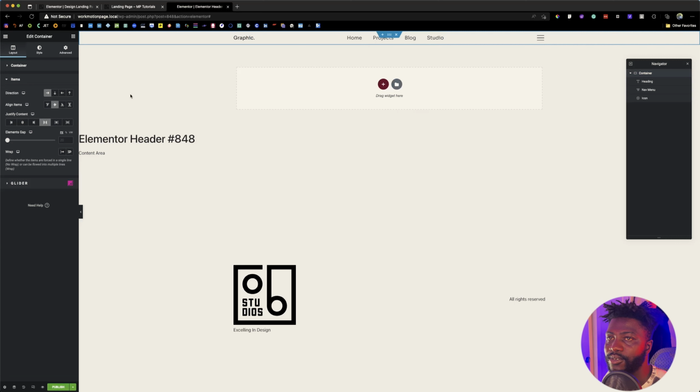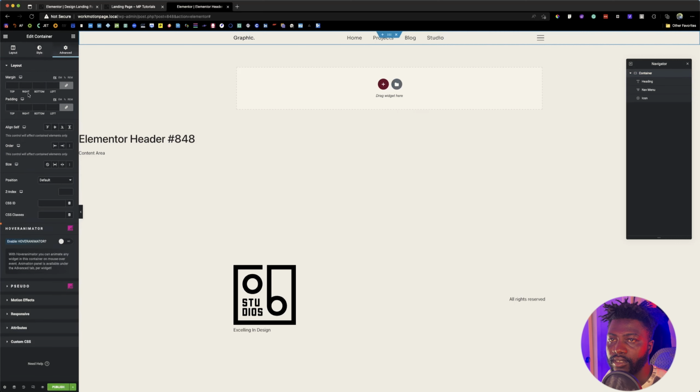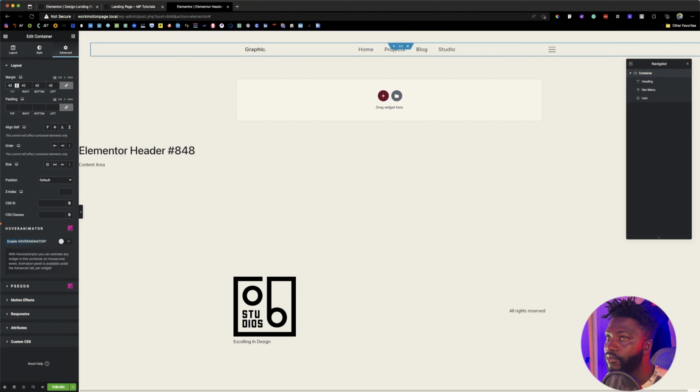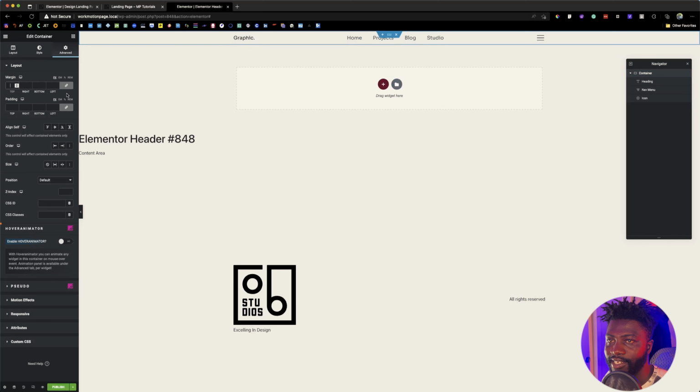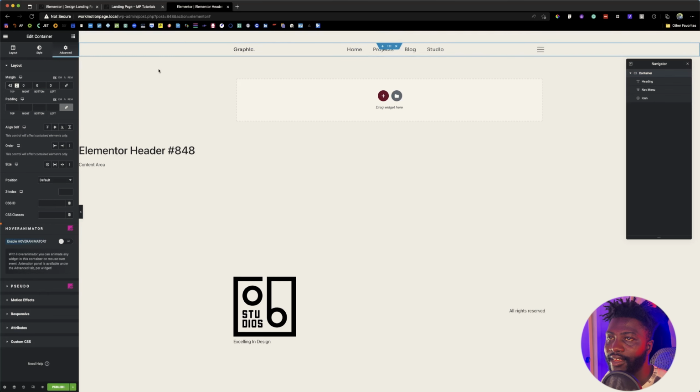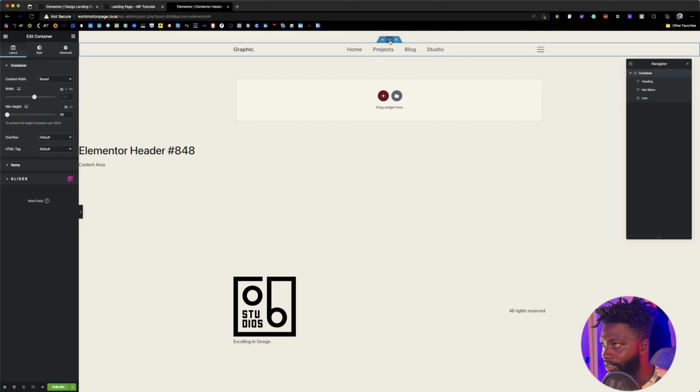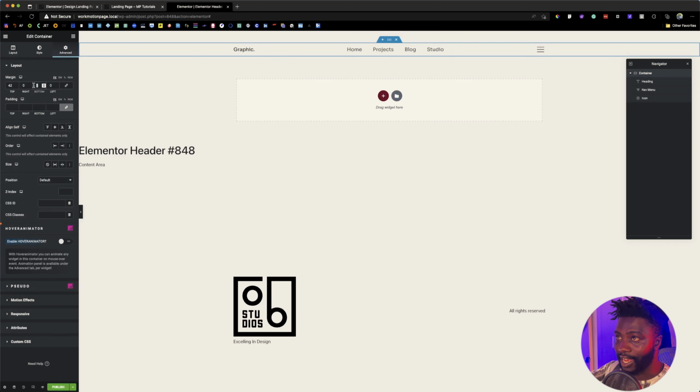The next thing is to give the top of this container a bit of a margin. I'm going to give it 42. Make sure that it is only affecting the top, not the whole thing. So unlink the values and give it that. And then so this container itself is, when you go back, a 50 pixel container plus the 42.